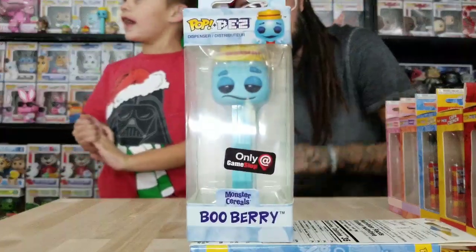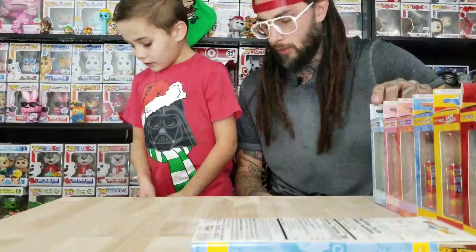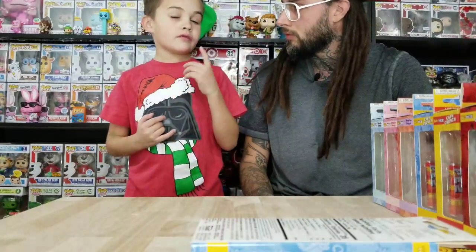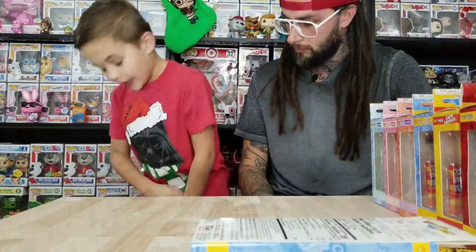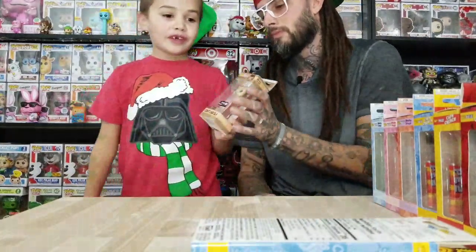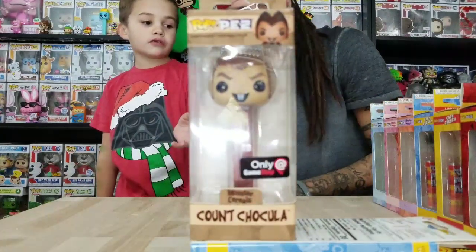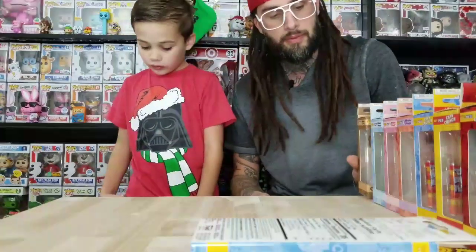We can have a second one of those somewhere. We didn't get them all in the mystery box. Which one are we missing? We're missing Fruit Brute. If you thought we forgot about Count Chocula — well, we didn't. He's pretty cool too. They made a 10-inch of him. They're going to make Boo Berry next — probably. I'm sure they are. I haven't seen pictures of it, but I'm sure it's coming.